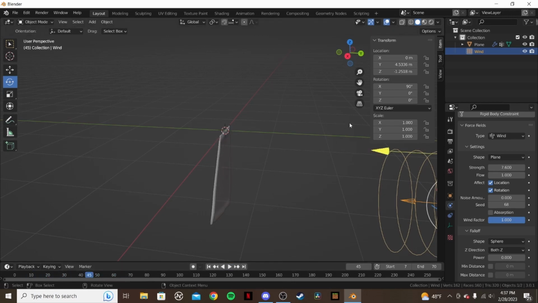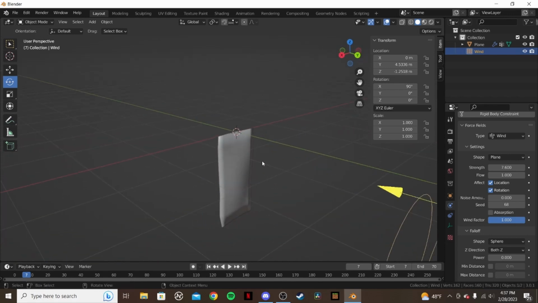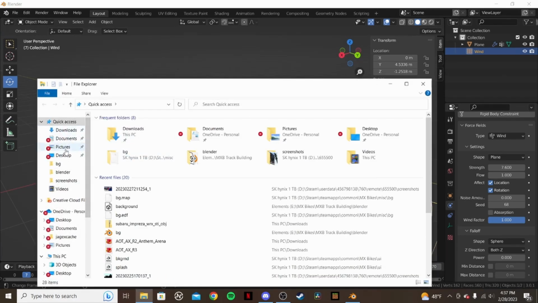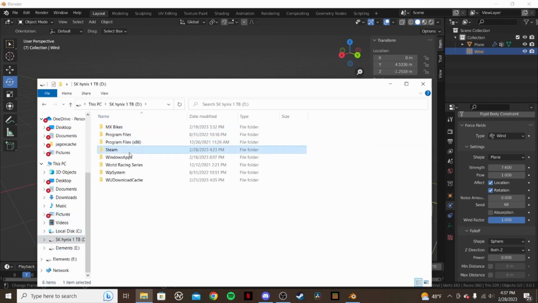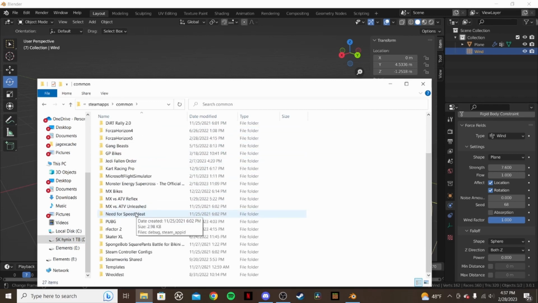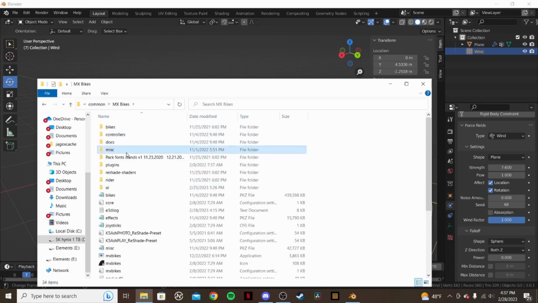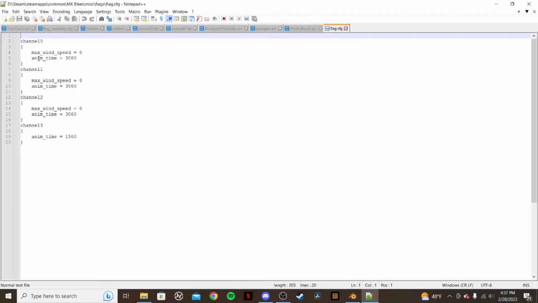So this is the part where Poboso taught me how to get this in the game. So if we go and look at the flag CFG, the data for the flags, in the common folder, once I pull this up, you will see that we have these 4 channels here.